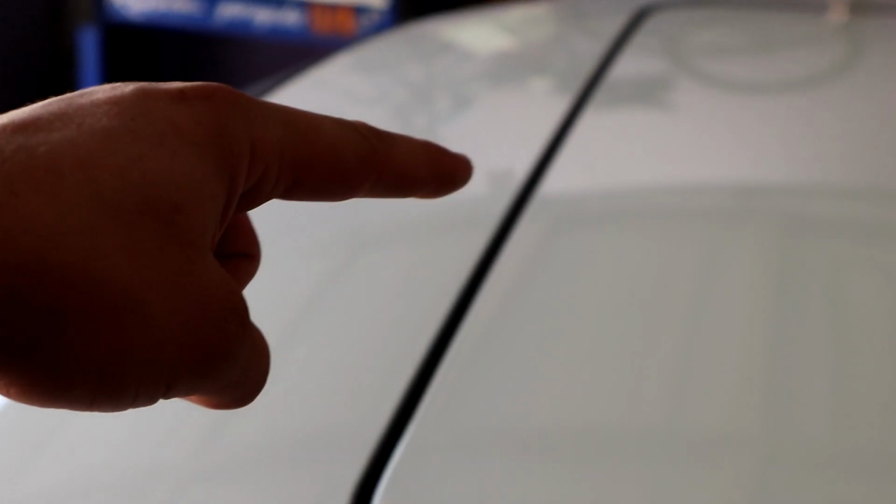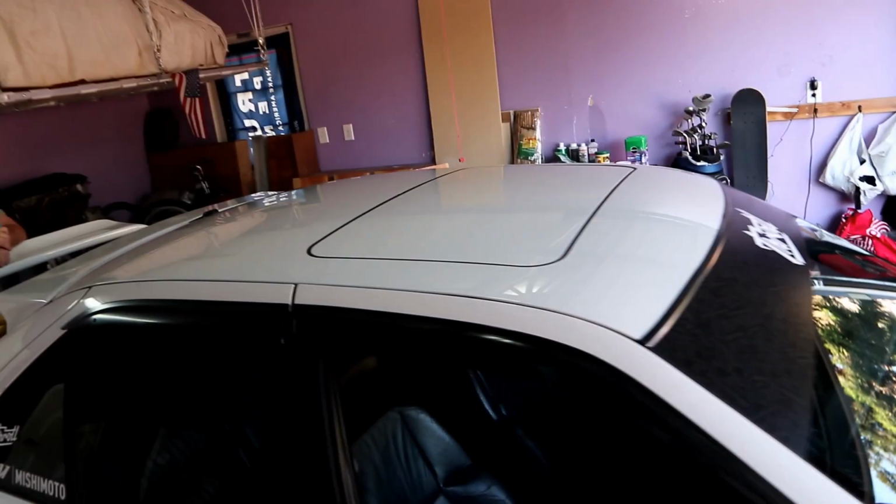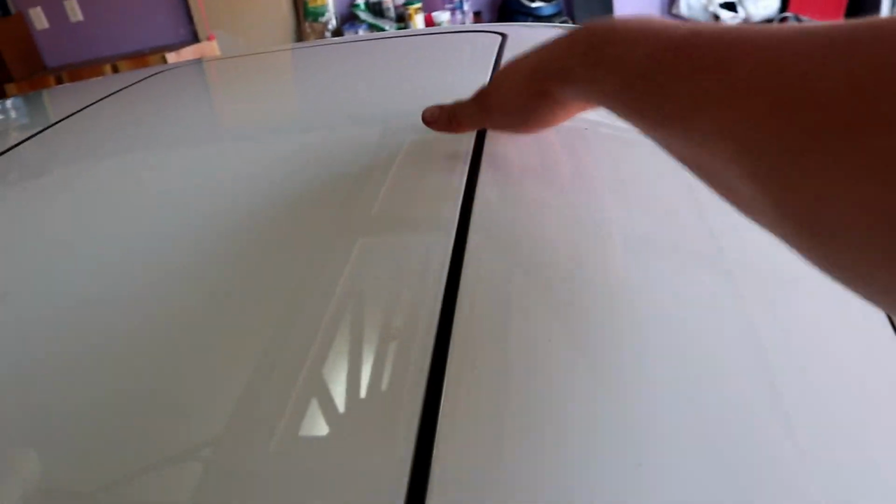Oh, let me show you why we're wrapping it in the first place. Clear coat spot is fried. Clear coat is gone on that. There's another spot right there on the clear that's fried. So I'm just gonna, yeah, there's another spot right there. So there's a little bit of clear coming off on several parts on this car. The roof ones are the most obvious.